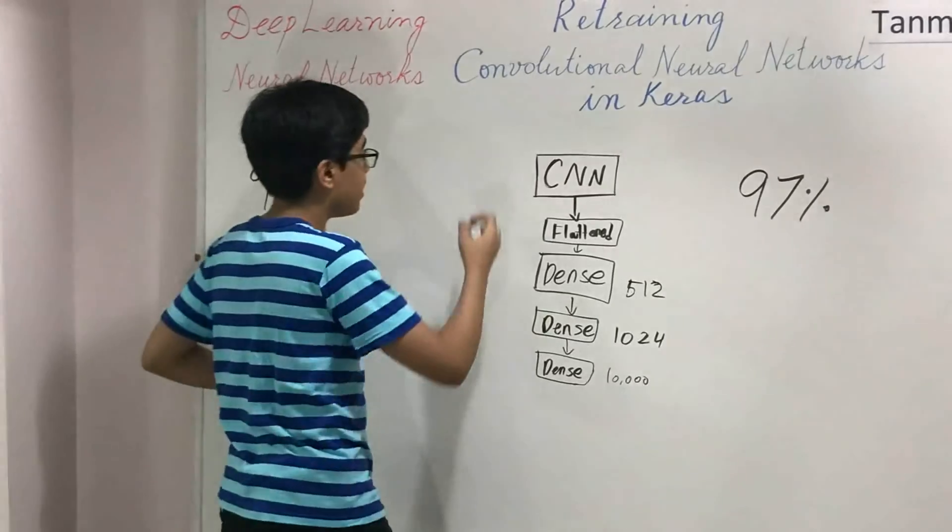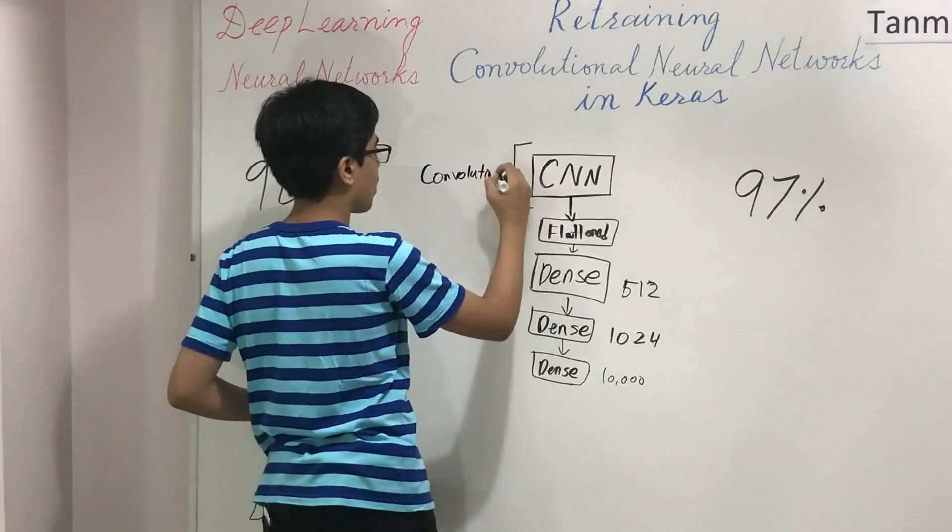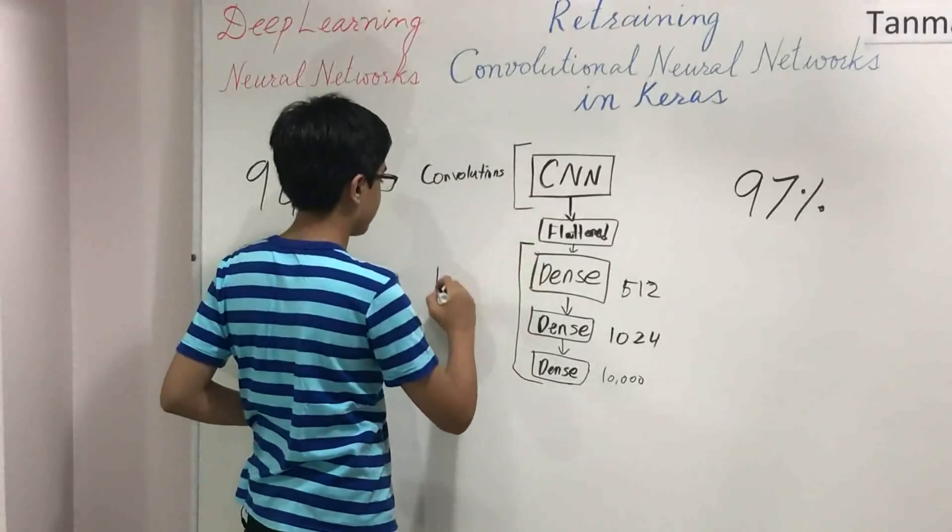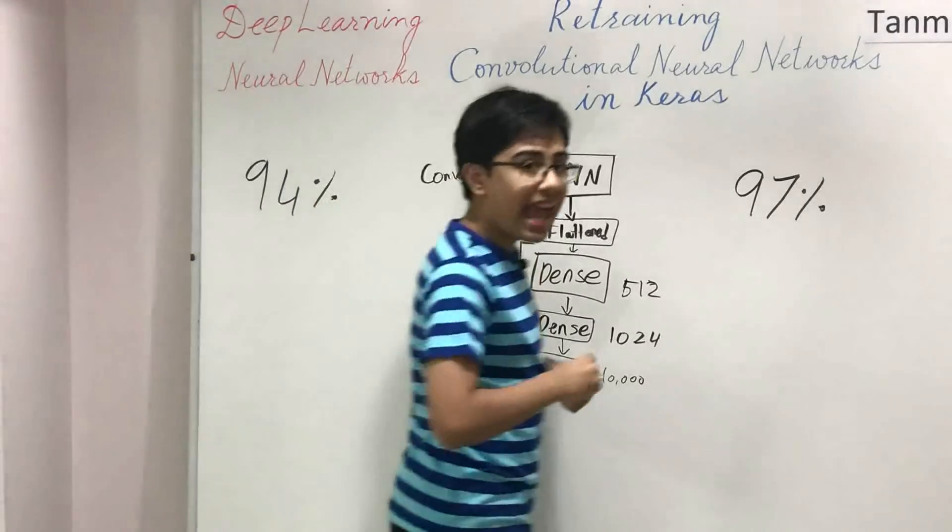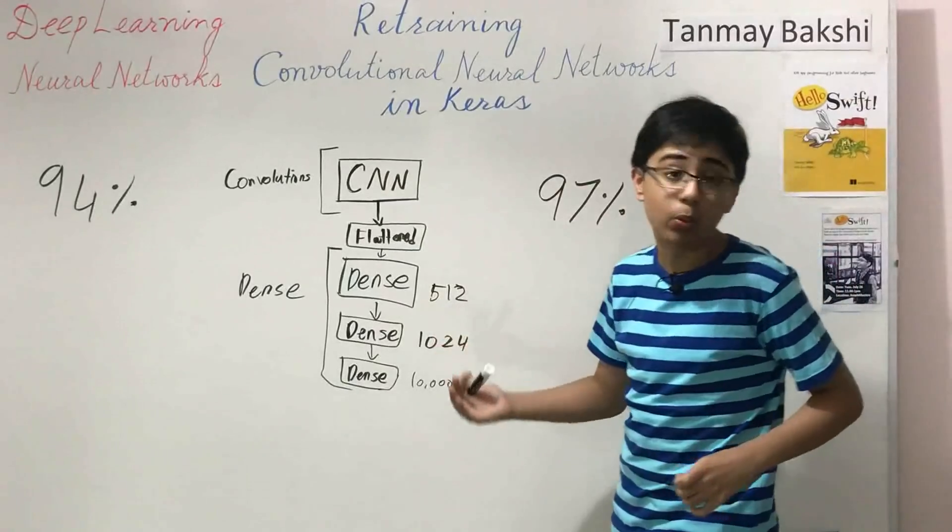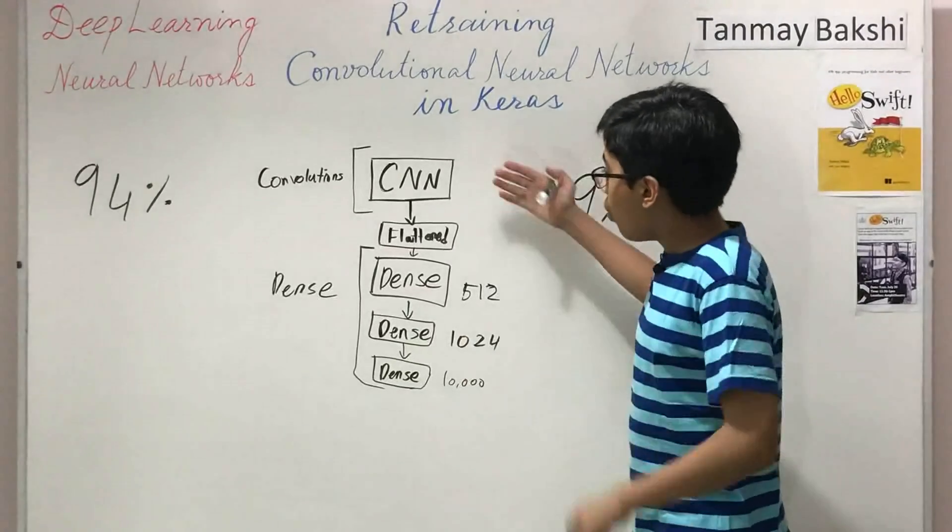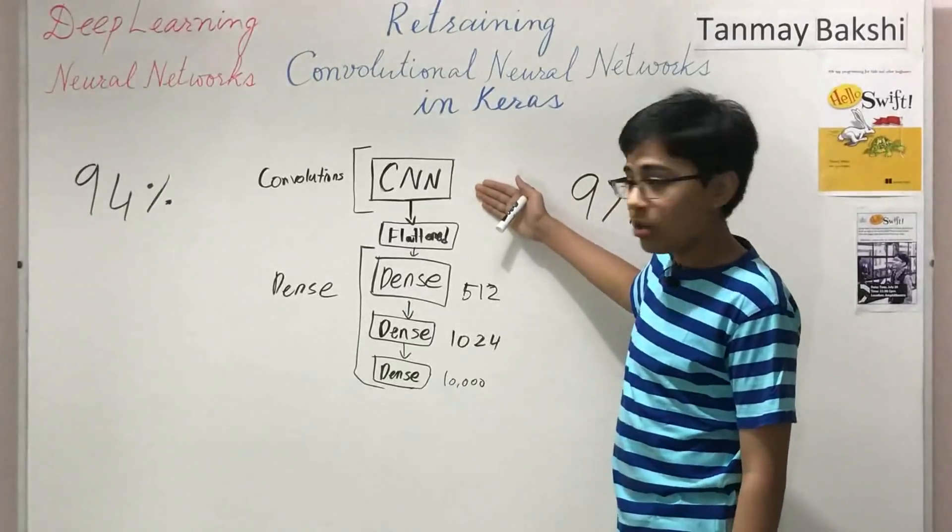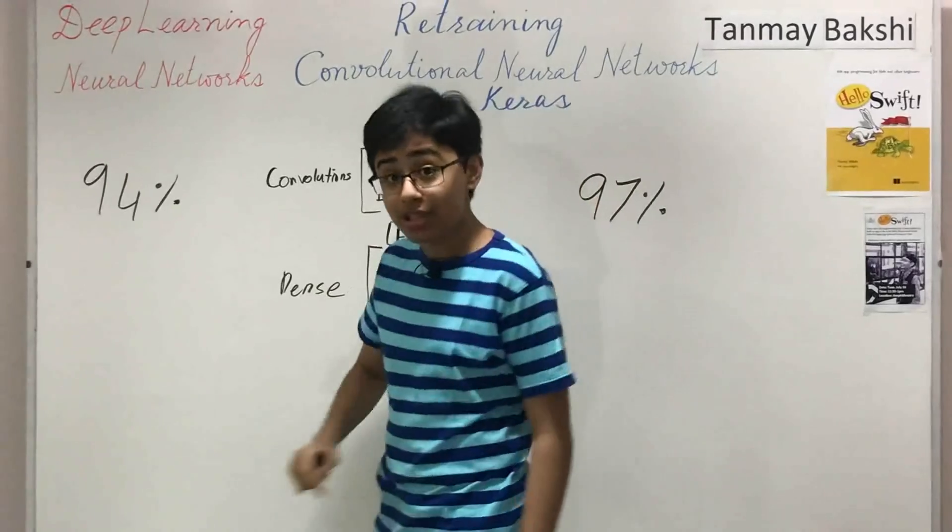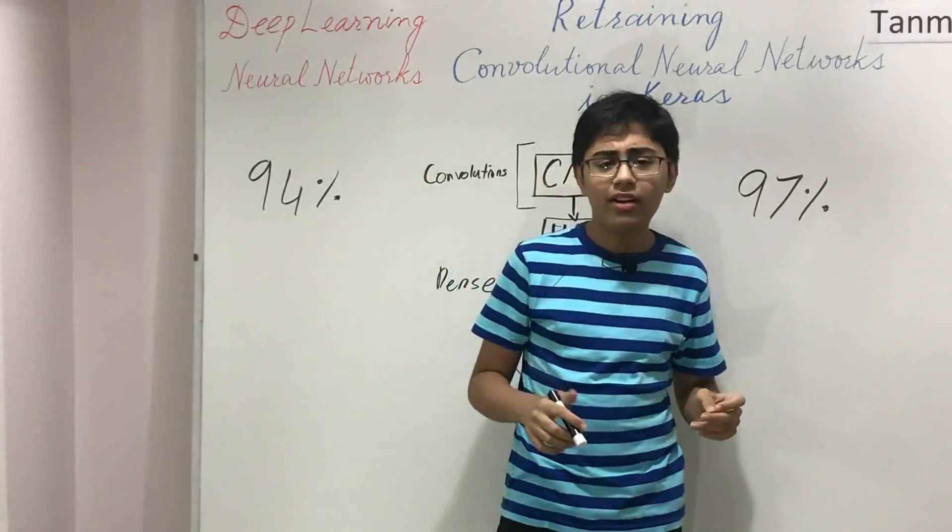You've got two different parts to your CNN. You've got this part. You've got the actual convolutions. And you've also got all the dense layers. And the dense layers act as the feedforward neural network that'll actually take output from the CNN and convert it to the actual output that the user wants and not just a bunch of filtered outputs. And so, how can you apply this to retraining? Well, it's quite simple. Which knowledge here is required for cats and dogs? Well, obviously not the dense layers because that's applied to everything. So the dense layers are left out. What's left? The convolutions.